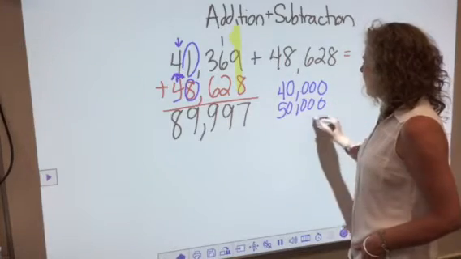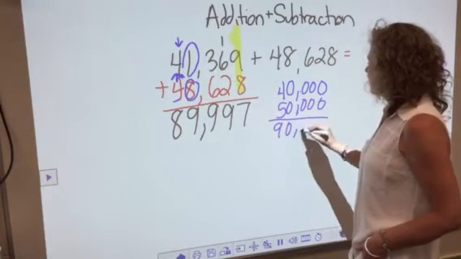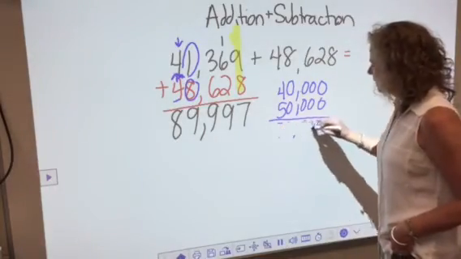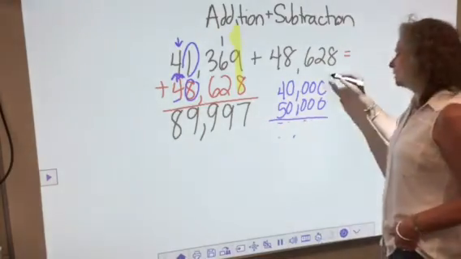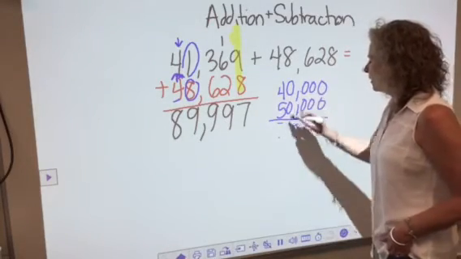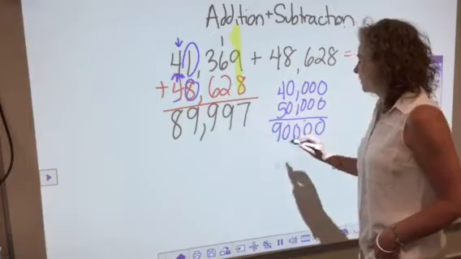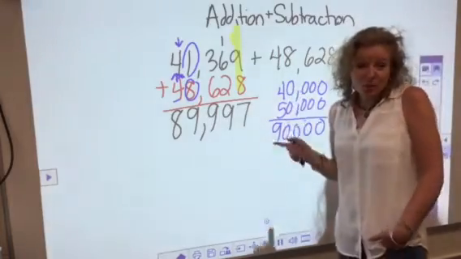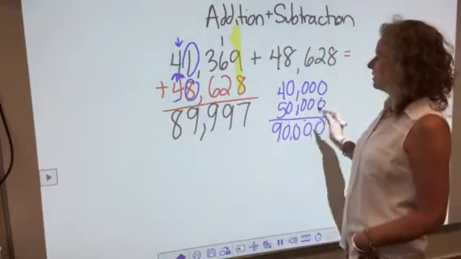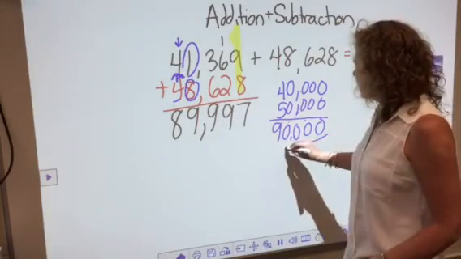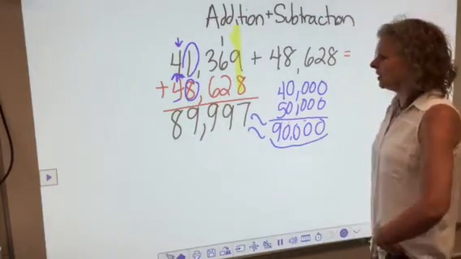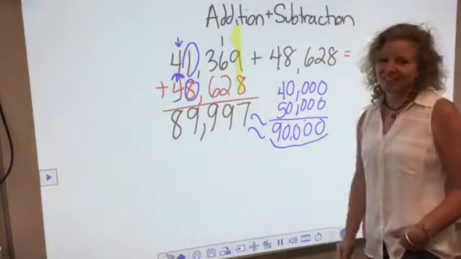When I add them together I get 90,000. I modeled that badly. Where did I say we always start adding? At the ones. So let me do my zeros first. See, the reason I could go from the front is because I made the numbers so easy to add in my estimate, but still we start here. Is 90,000 pretty close to 89,997? You bet it is.